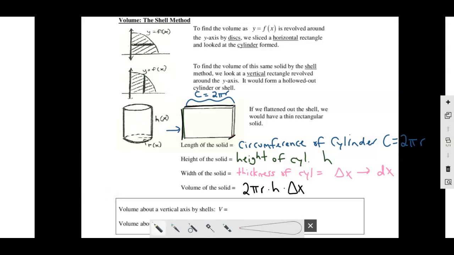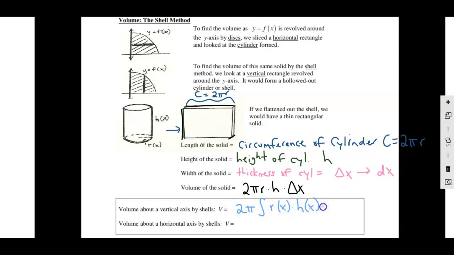Here's the formula, key takeaway. Again, we're going to integrate the area to get the volume, but the area is now the lateral area of a cylinder. So we're going to have 2 pi, then we're going to integrate r h, 2 pi r h. That is the area formula for your lateral area. But we're going to have to get the radius to be in terms of x and the height to be in terms of x. If this is a dx integral, I need x equals a on the left to x equals b on the right, and then we'll have 2 pi r h. That's the area that we're now integrating. Integrate the area to get the volume.